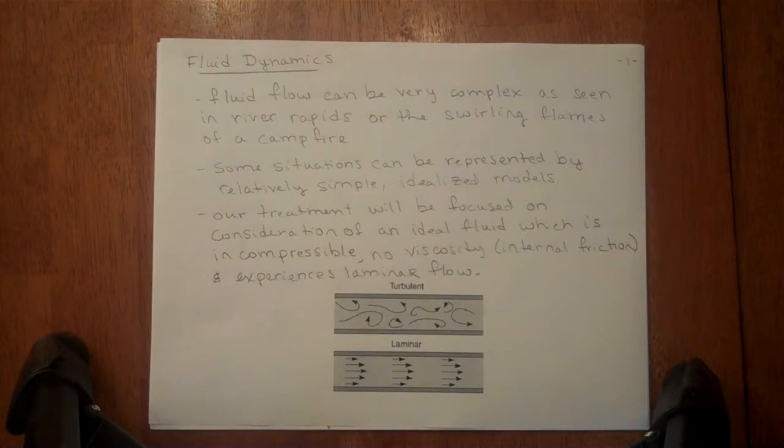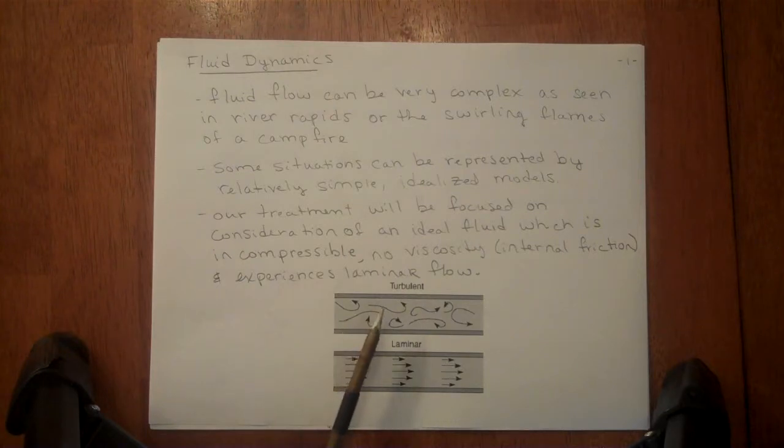So fluid flow, which is fluid dynamics, can be very complex, as you can see in river rapids and also in the swirling flames of a campfire. But some situations can be represented by a relatively simple or idealized model. Our treatment will be focused on the consideration of an ideal fluid that is incompressible and has no viscosity, that's no internal friction, and experiences laminar flow.